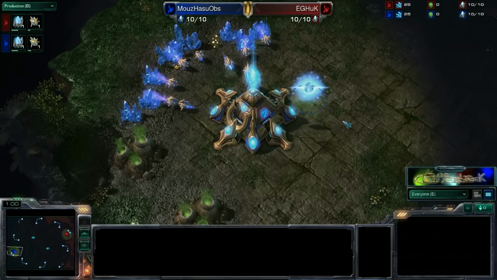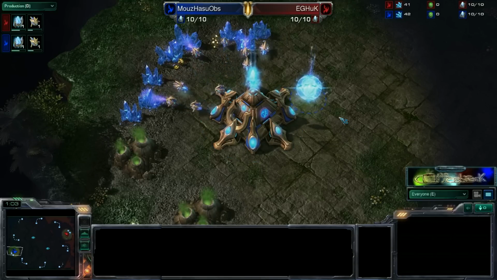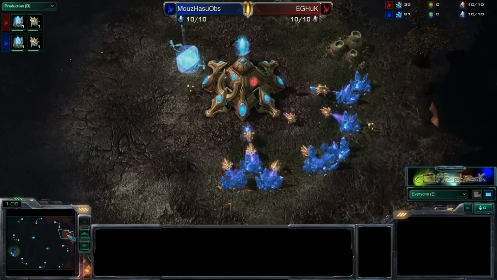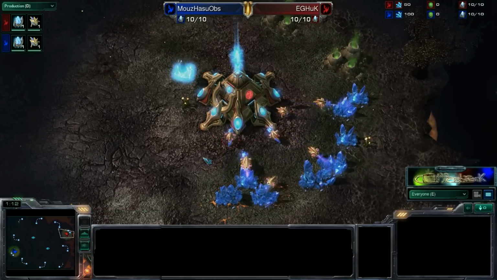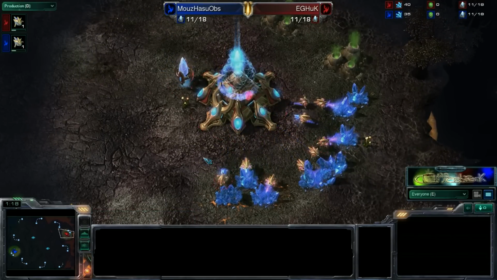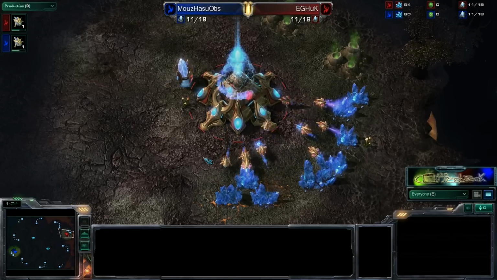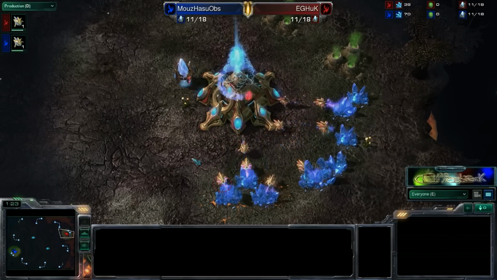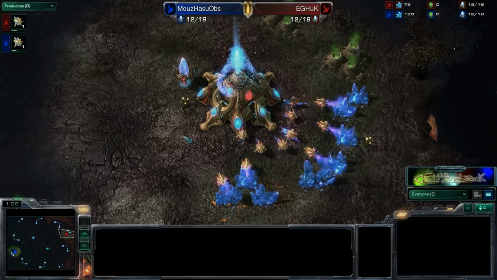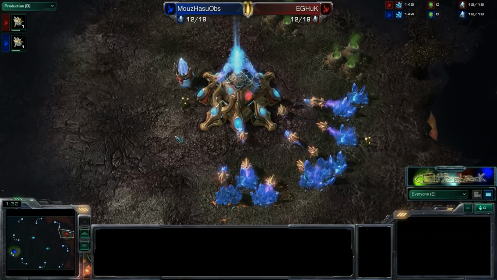In this case, it is going to be mouzHasuObs spawning as the blue Protoss player over here on the left side of NASL dual site, versus EGHuk spawning as the red Protoss over on the right side of dual site. These two players, I would love to say they have the same style, but really, let's be honest, in PvP, you have no idea what players are going to do.